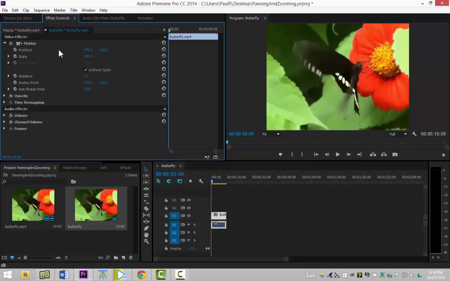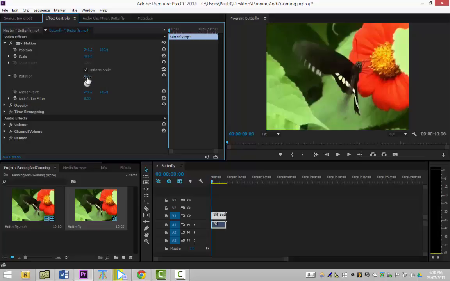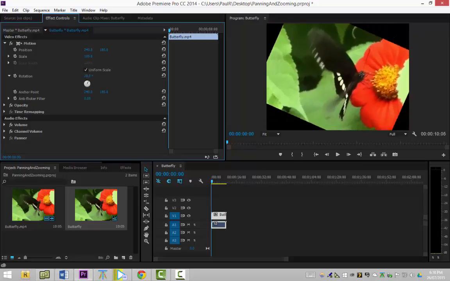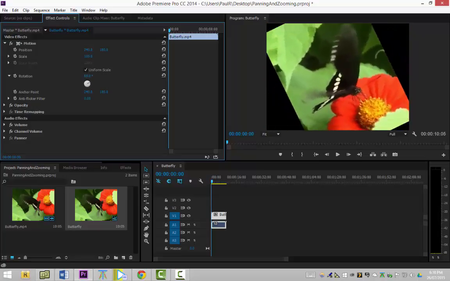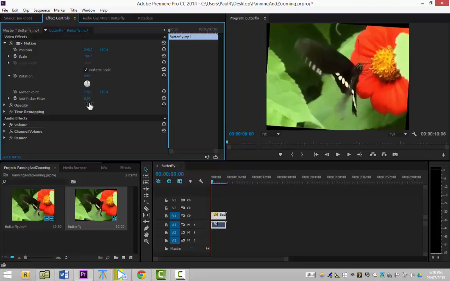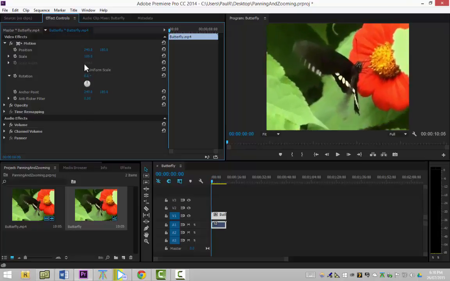So position controls our panning and scale our zooming in or out. By default we're not zoomed in at all. You also have rotation, so we won't play with that, but it's quite easy to mess around with if you want to. And I'll just make sure it's back to 0 degrees.